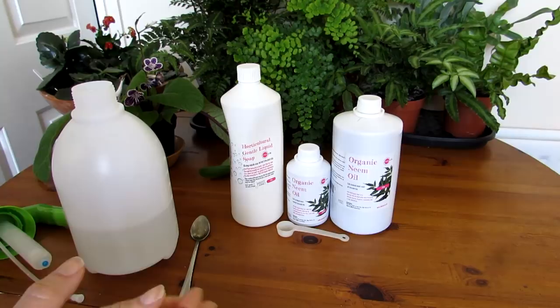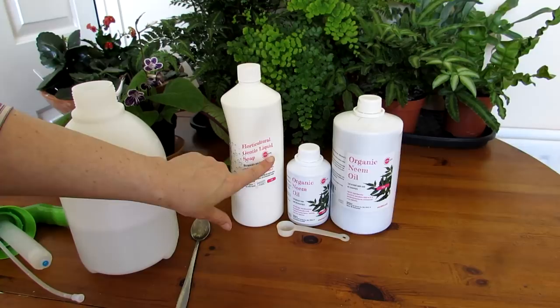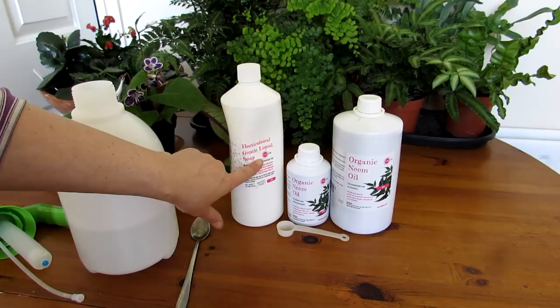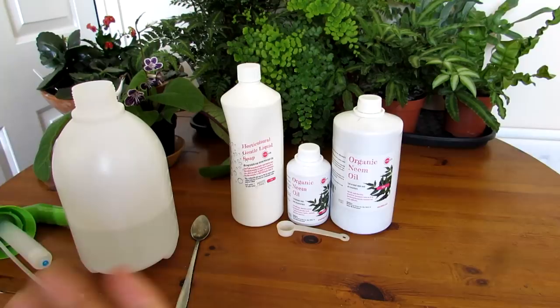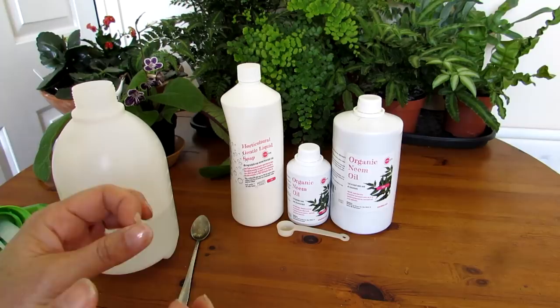But I've always mixed it with the liquid soap, and I've always used this brand here, the horticultural liquid soap by Pink Sun. When I haven't used that before, I've also used a brand of washing up liquid, believe it or not, a liquid gentle soap called Ecova. It's fragrance free, with a very slight fruity fragrance, but it's very, very gentle. And I've never had any problems when I've used that.